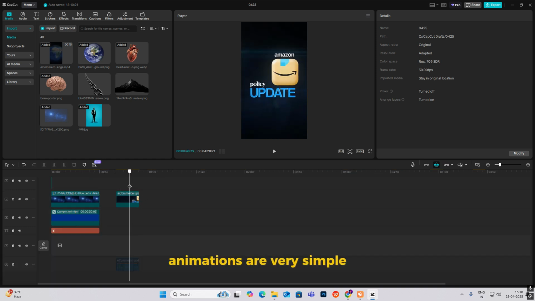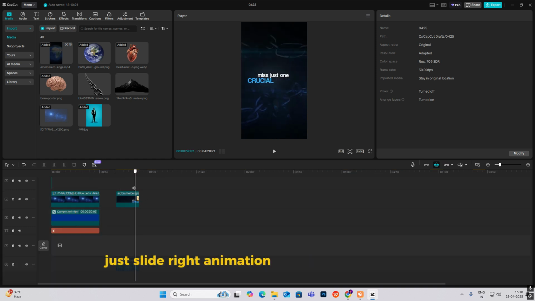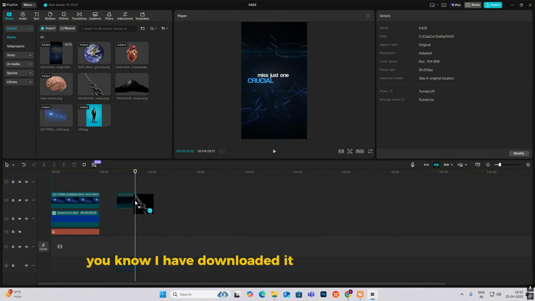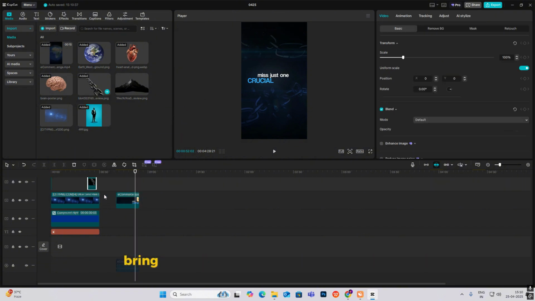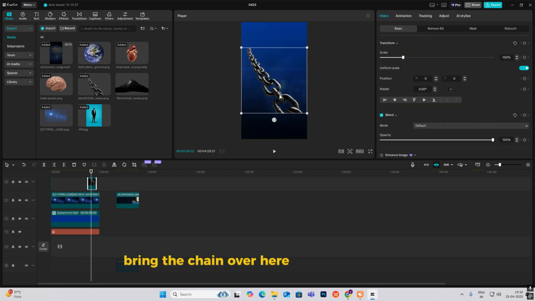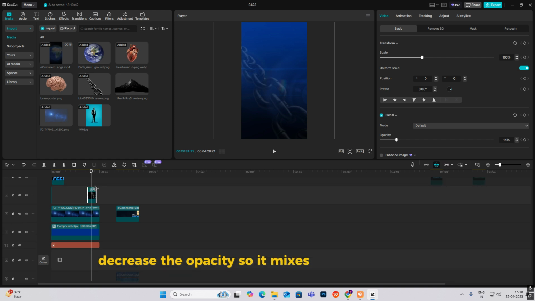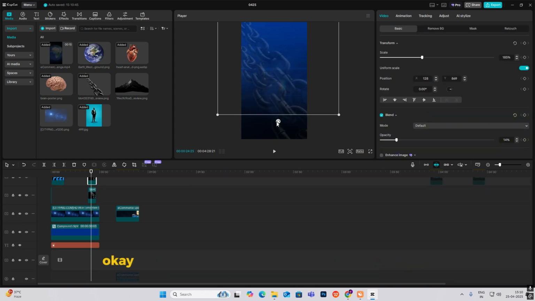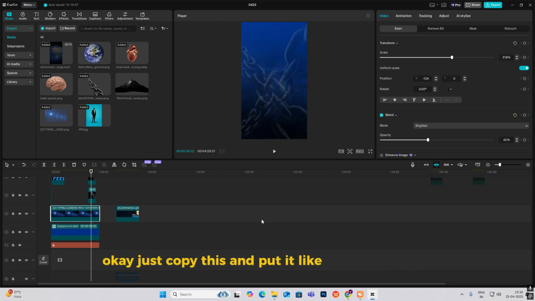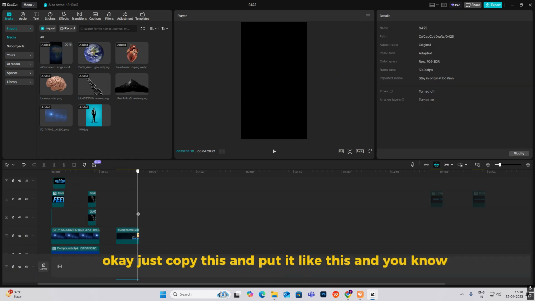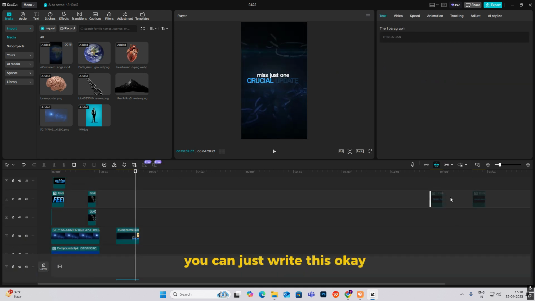Animations are very simple. Okay, just slide right animation, but for this chain, I have downloaded it, so you can just bring the chain over here and place it like this. Decrease the opacity so it mixes with the background. Okay, just copy this and put it like this, and you can just write this.